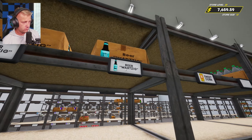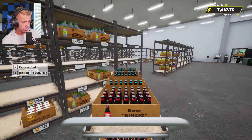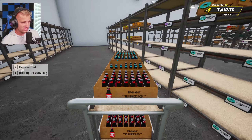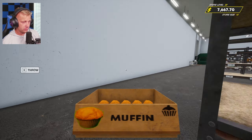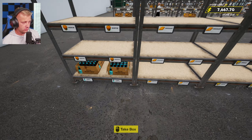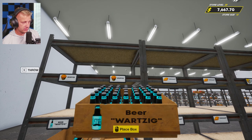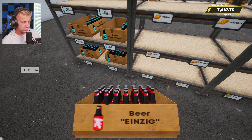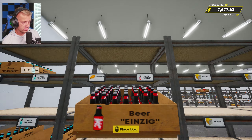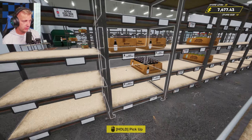Let's go ahead and grab all of our beers. We're going to have multiples so let's just get them all moved over. We've got a lot of this — this spot only has two beers but there are a couple more over there. At least things are a little easier to spot now with things being emptied out. I wish we had the ability for our stockers to be able to stock things up for us — it would be so much easier.